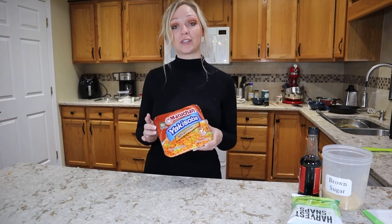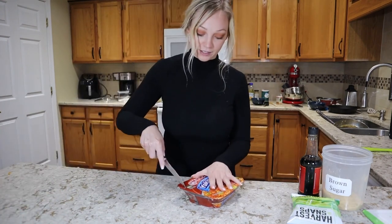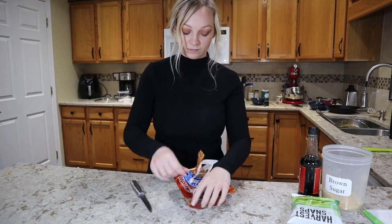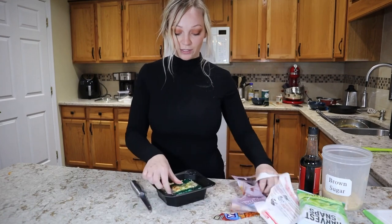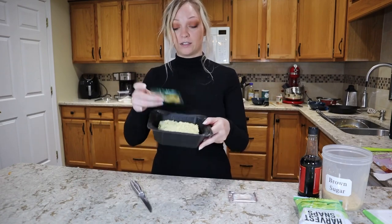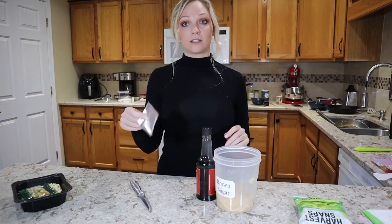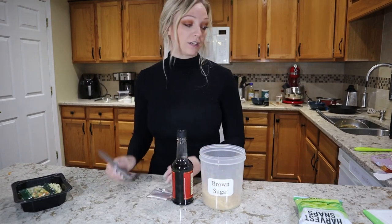Both of our side dishes are done — we have our soup and our fried rice. So now it's time to work on the main course, which is going to be the noodle stir fry. I'm using this yakisoba spicy chicken noodle as a base. We're not going to be making this like it's packaged to be made. We'll probably boil the vegetables in with the noodles since these are dehydrated vegetables — so extra veggies. We're going to set aside the flavor packet and the noodles with the veggies for later, but for now we're going to make a little stir fry sauce using the powdered packet — probably about half of it — along with some soy sauce, brown sugar, and a little bit of water.